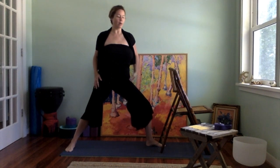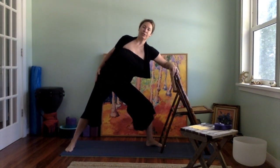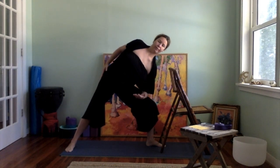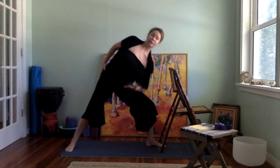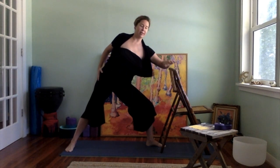My legs are powerfully rooting down into the earth for support. Option 1 is to draw your forearm to the chair. Option 2 is to drop your forearm down onto your thigh. So it's your thigh and not your knee. That again, it's just a matter of mobility, what feels available.